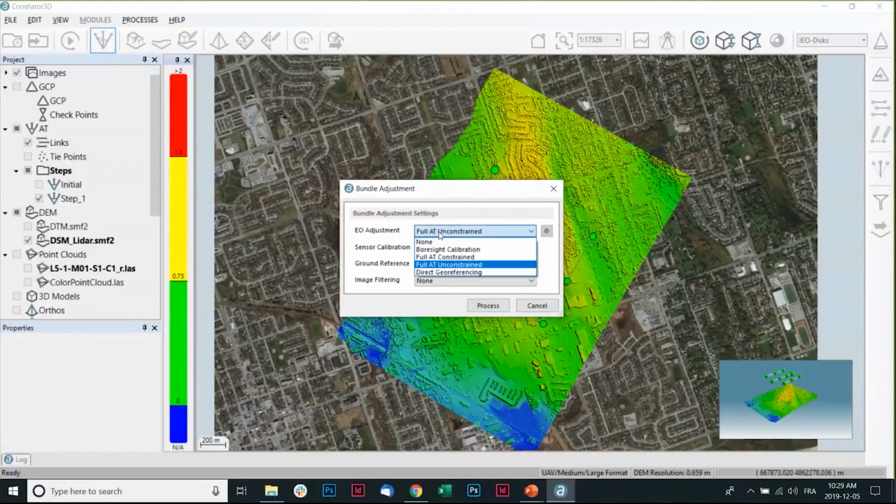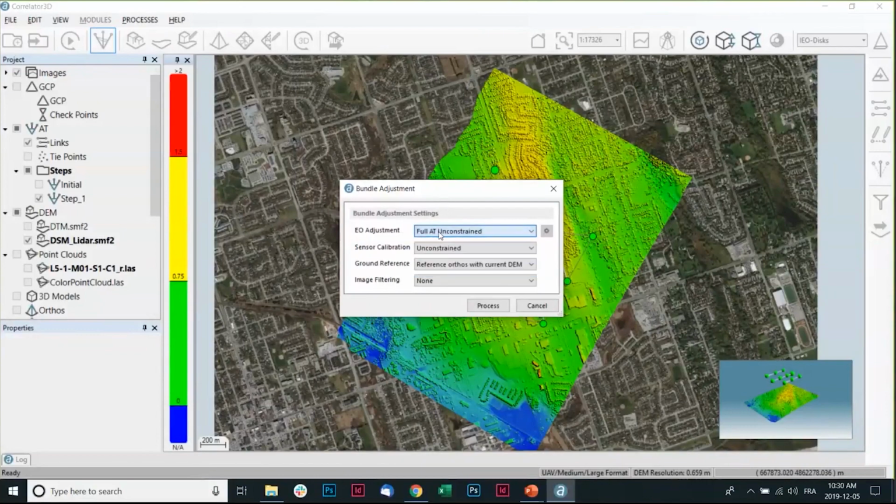You could do it with a constraint mode, so you'll be able to constrain and really keep the accuracy of your input EOs. You could also do a simple boresight calibration, which will try to calculate a mean shift between your LiDAR and your imagery. If the shift is constant, we'll try to move the block over your LiDAR imagery.